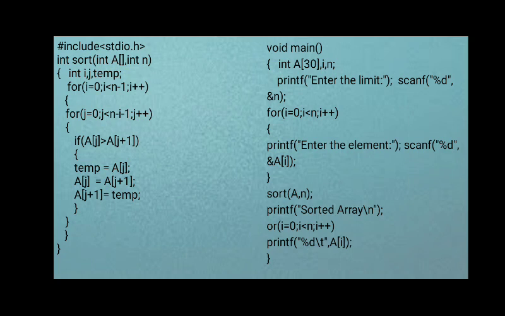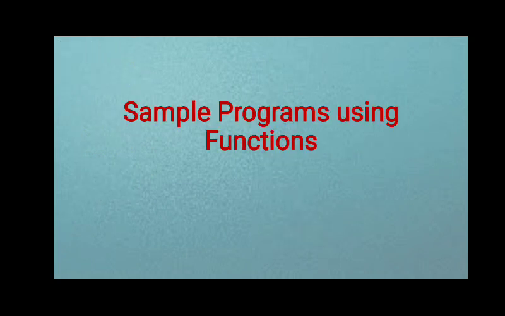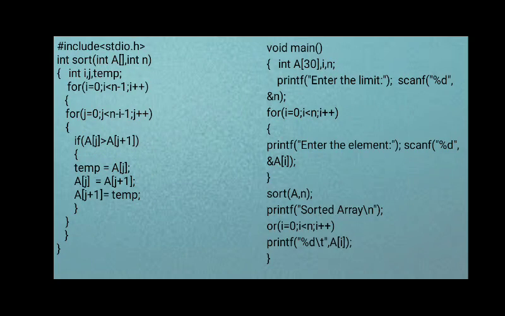So here we are writing a function to sort a set of elements in an array, and the arguments are an array and the size of the array. The return type is int. All the sorting process is done, and since a is an integer value, that value will be automatically returned.